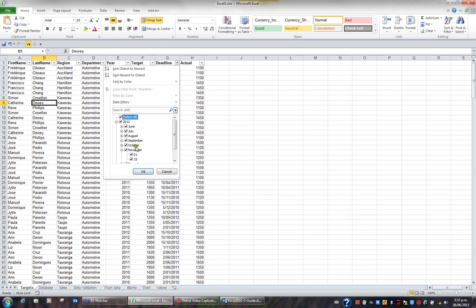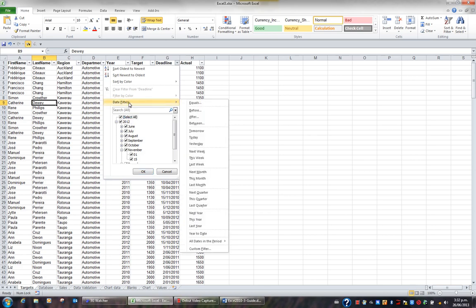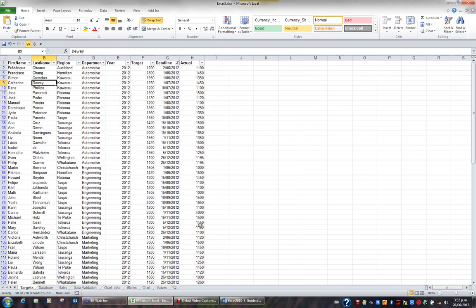But besides ticking and unticking what you do and don't want, there are very powerful date filters as well. These include today, tomorrow, yesterday, this week, last week, and certain months, quarters, and years. For example, if I want all those records for last year, I'll click last year. And 90 out of 270 records were found. If I then hit the clear button on my quick access toolbar, I will clear that filter.